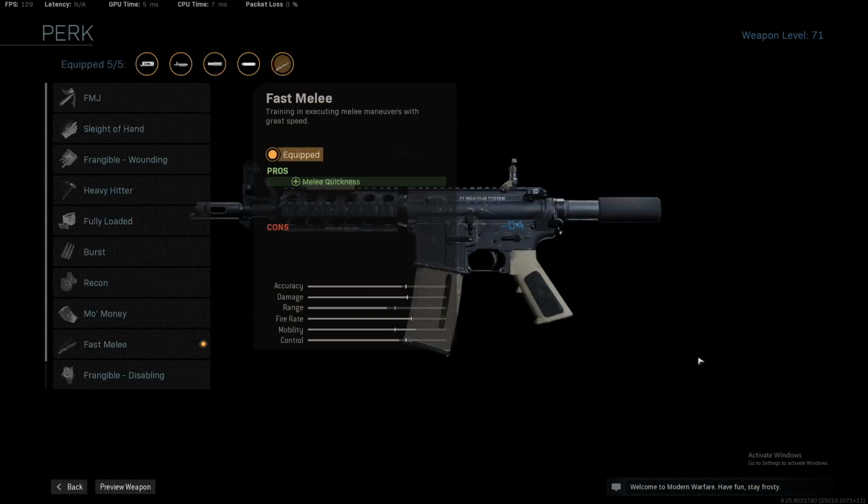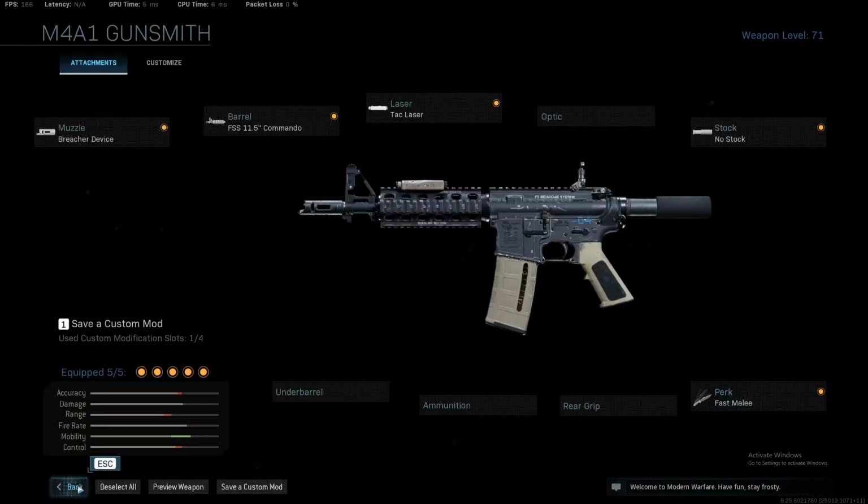And next up, perk, very important, fast melee. You need this one so you can just go in there spamming the melee key or button or whatever you use and just hope for the best. Like, you literally just got to spam it. Okay, so now that's all set up.